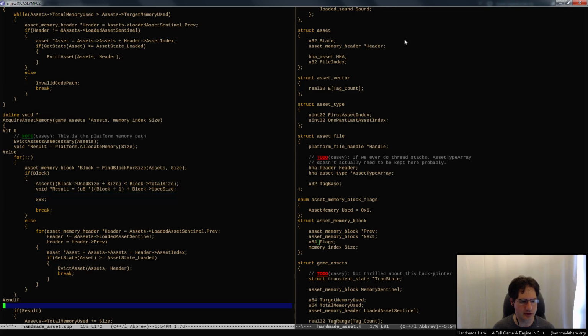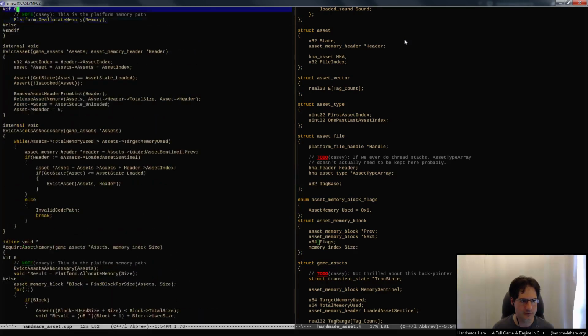Another thing I guess we could do is right here just see if the block that we were evicting the asset from, we kind of know that that's the block we want. So really, I guess it looks like this. First, we try to find a block for the size. From then on, we just use whatever block this asset was actually in, and we want evict asset to return us whatever that block actually was, right?